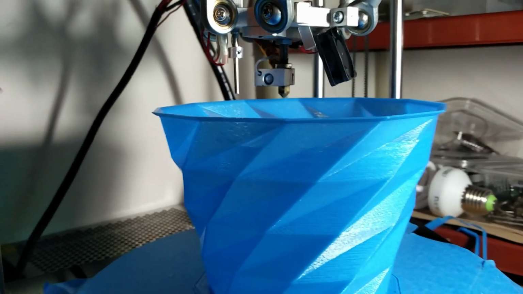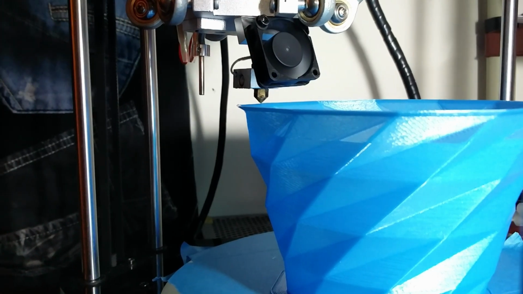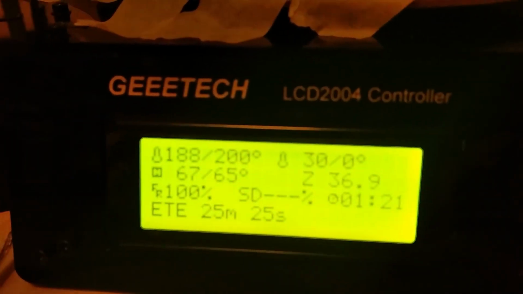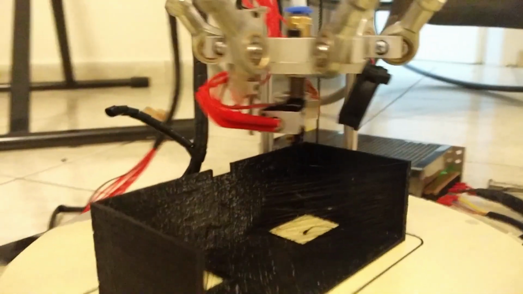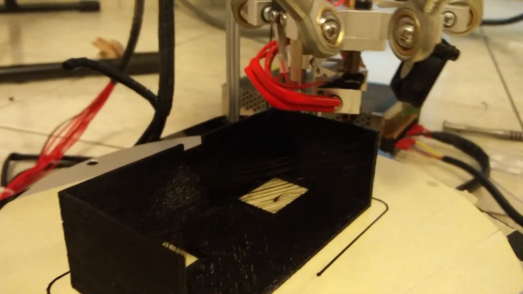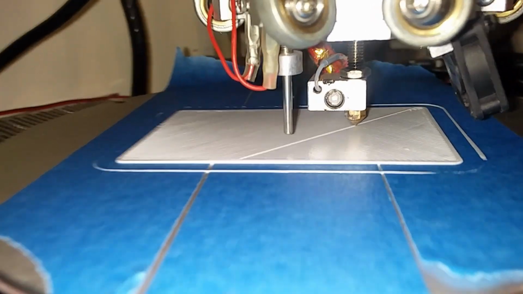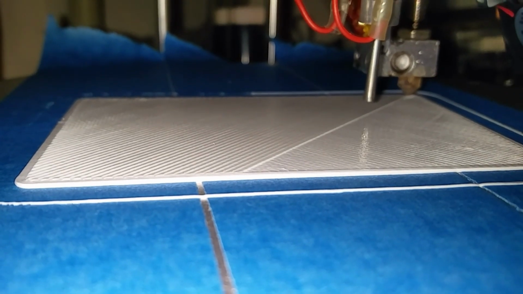It was much faster than the bed slingers of the time because it used all three motors for every movement and it didn't have a moving bed, which is heavy, achieving better acceleration. However, it was made of many acrylic parts and had weak links that made the whole structure quite fragile. Of course, running and maintaining it was equally painful, as many parts failed due to mechanical or electronics issues.